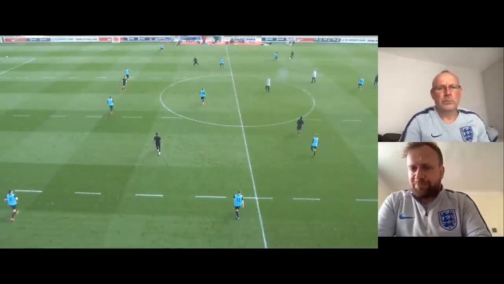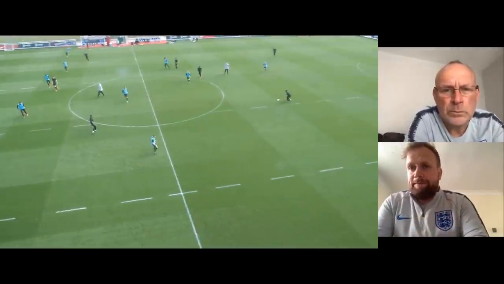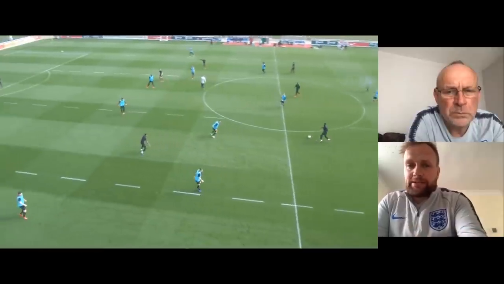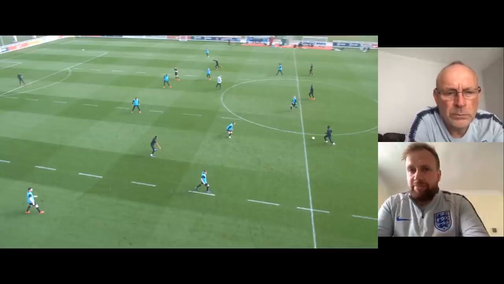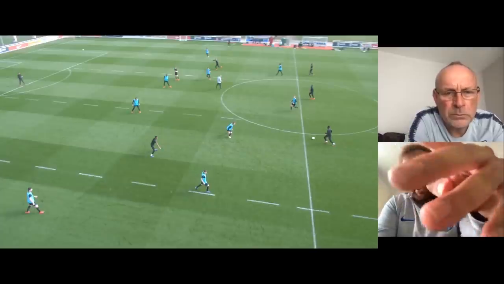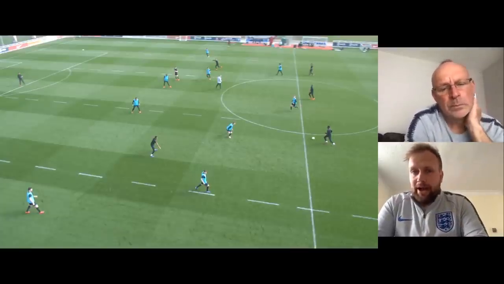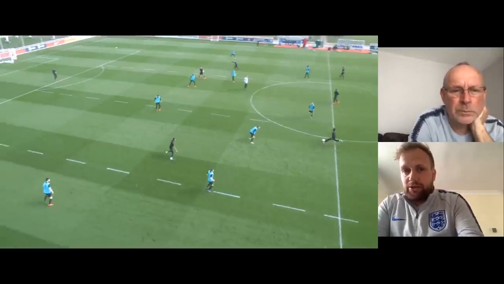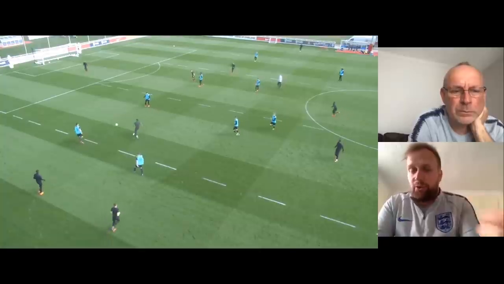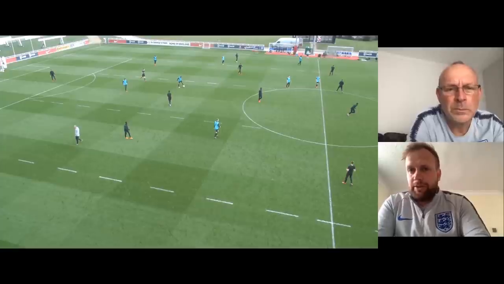So the first one is the blue team pressing against the black team. I'm working with the black team in possession. And the blue team fullbacks are the only two players on the pitch that have been given any information, and they've been told to man mark their wide players really early. So if you look at that blue-black back line now, you see a big gap between the centre-back and the fullback. And I'm looking at the attacking team: can they work that out? Can they find those solutions and get those passes through there or find that space? They don't always get it right, but it was just creating a problem to try and find a solution.